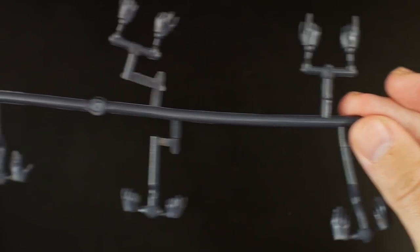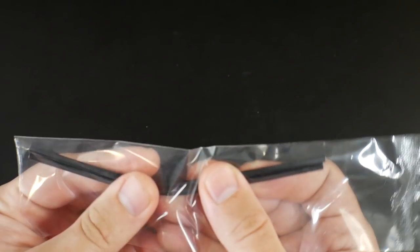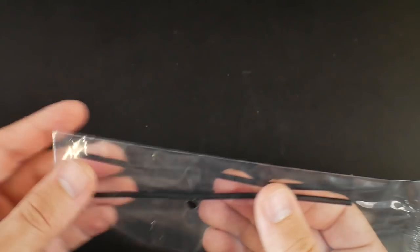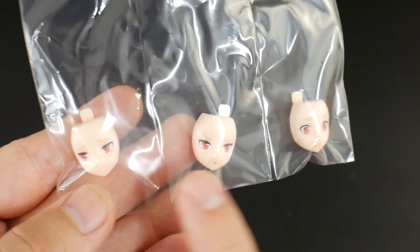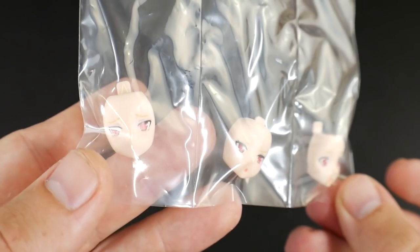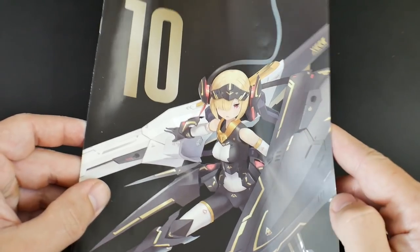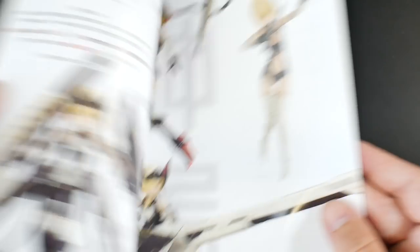You get a lot of different hands, which is still a really great thing. You also get two rubber hoses with a little wire in them — this is for the accessories and I think plugged into the back of her body or head, like little floating wires. Here you have the three pre-painted faces: surprised, sad, and determined. There's a beautiful water slide sheet with lots of gold and silver. The manual's cover art looks really good — you'll see some nice poses, she has the two knives, the shield combined with the launcher, and the water slide placements.